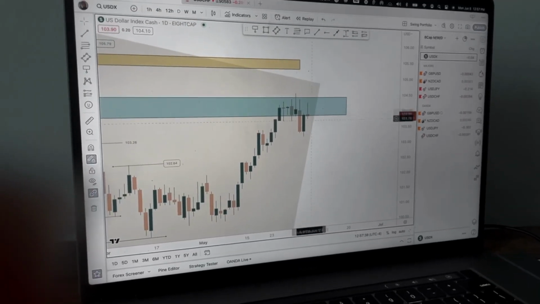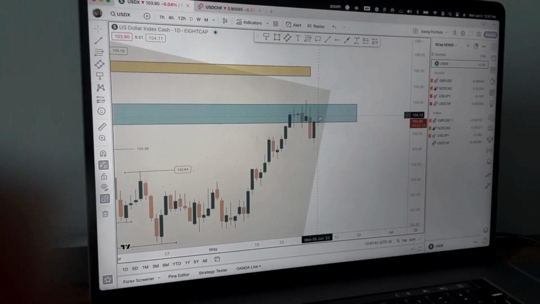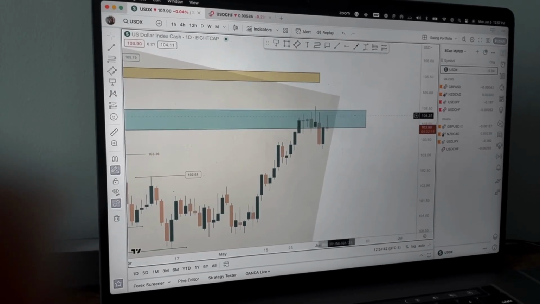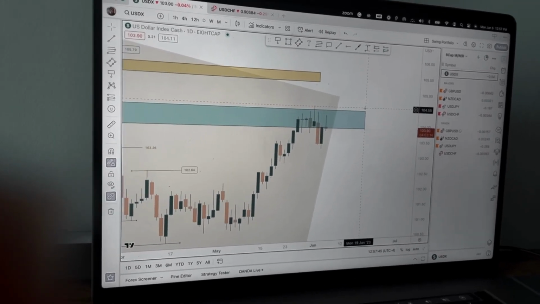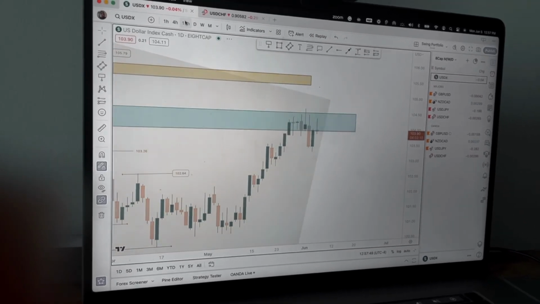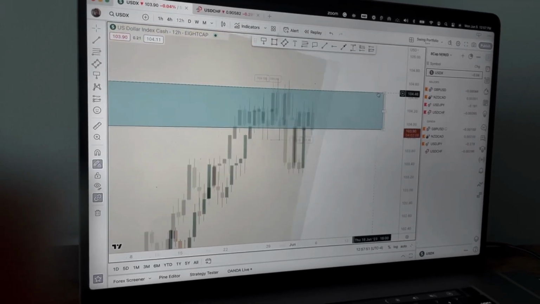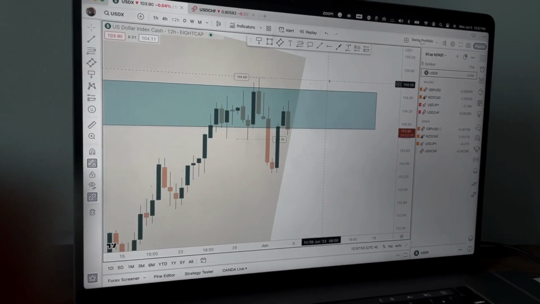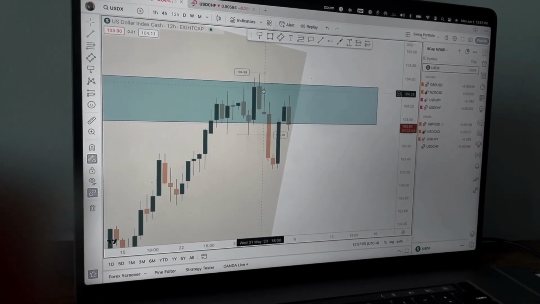Now this is also where it gets tricky, but this is kind of the fun part. We're going to go into multiple time frame analysis. All right, so this is the daily time frame, and it's at my weekly estimation zone. You can see price has been moving in this area. Now from the daily time frame, there's really nothing much that I can do with this information. But when I drop down to the 12-hour, I get a little bit more of a clear sign of what's going on right here, right now.